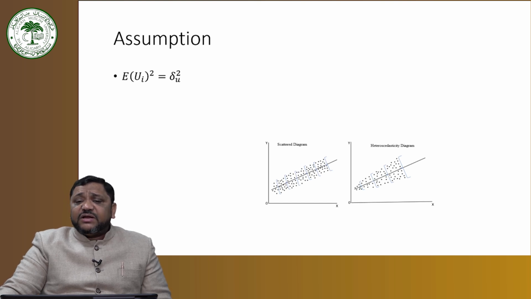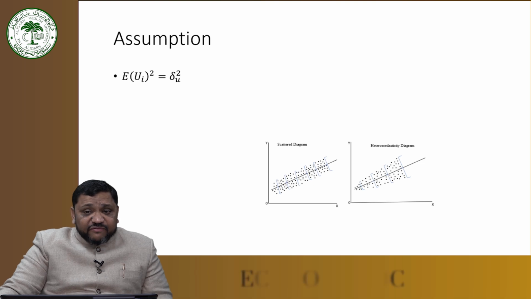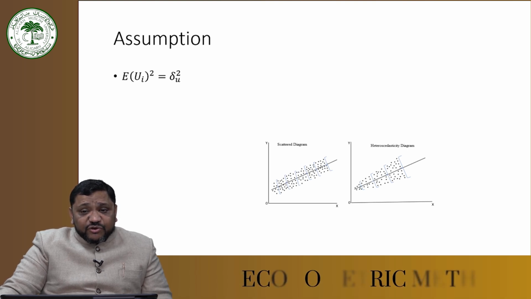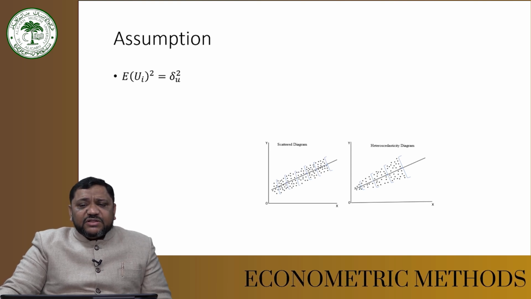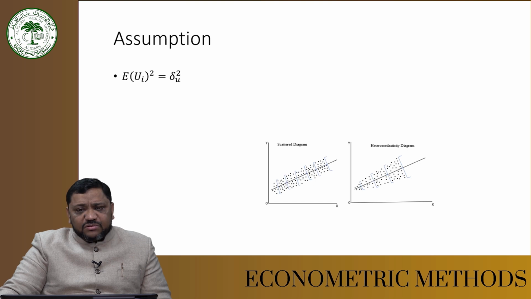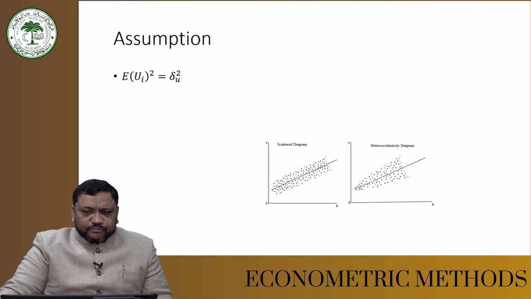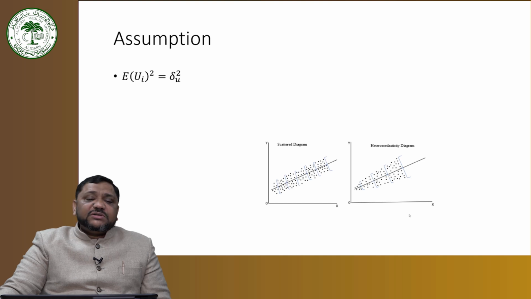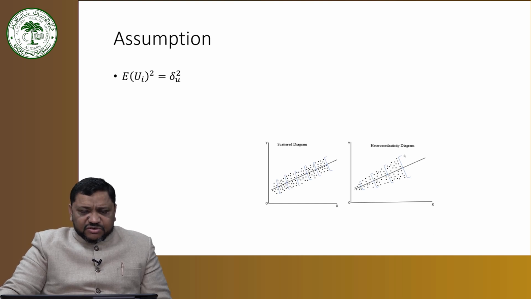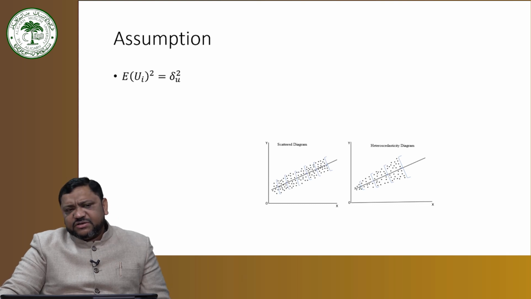So we assume that the variance is constant at a given value of x. There are several values of y. It means that the variance of ui associated with x1 and y1 is constant and the same as the variance of ui associated with x2, x3 and likewise. The variance of ui about its mean is constant at all values of x. Or we can say that for all values of xi, the ui's will show the same dispersion around the mean. If this assumption is violated, it is the case of heteroscedasticity. We will see that in our later classes.